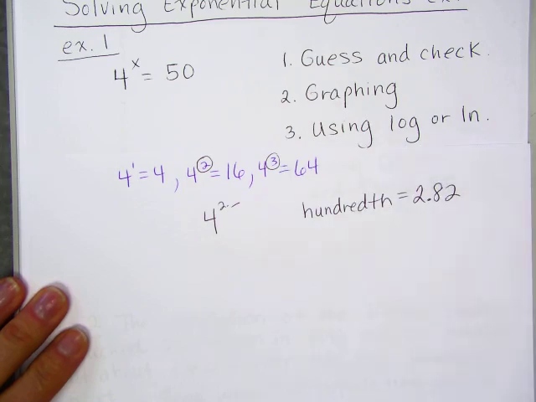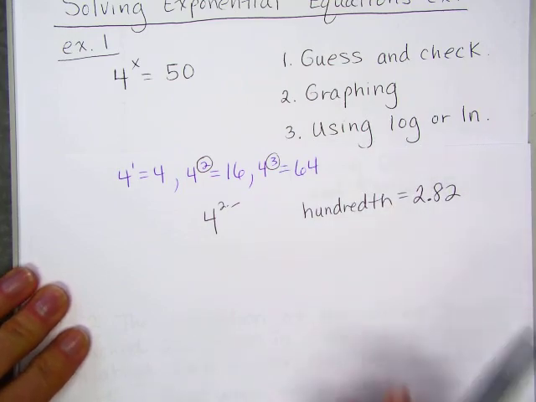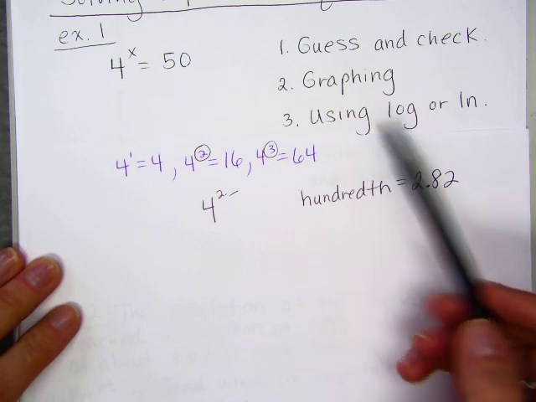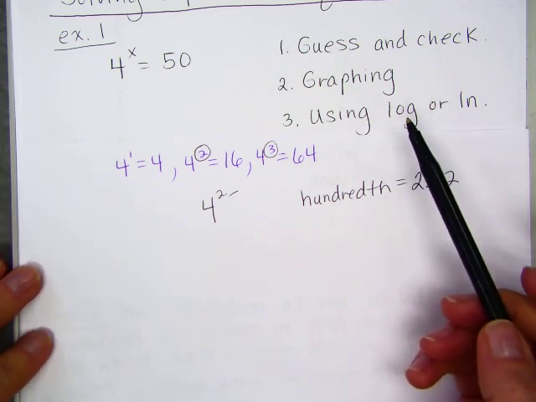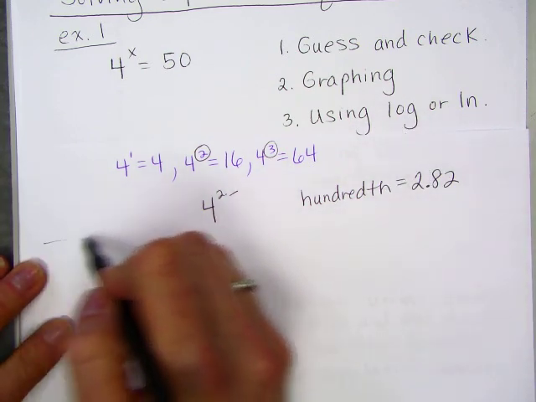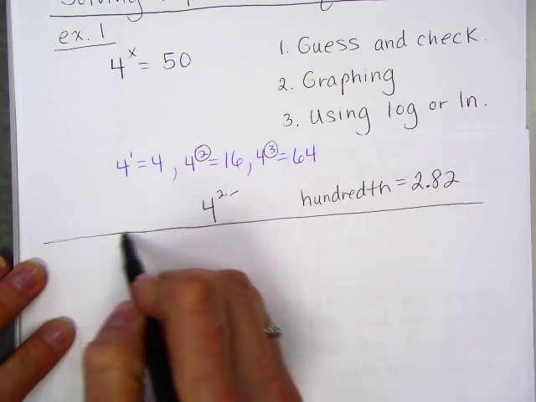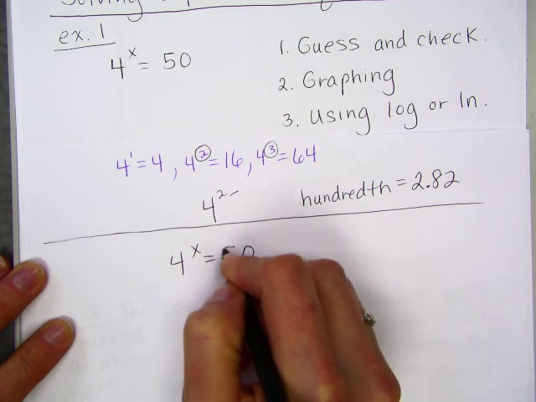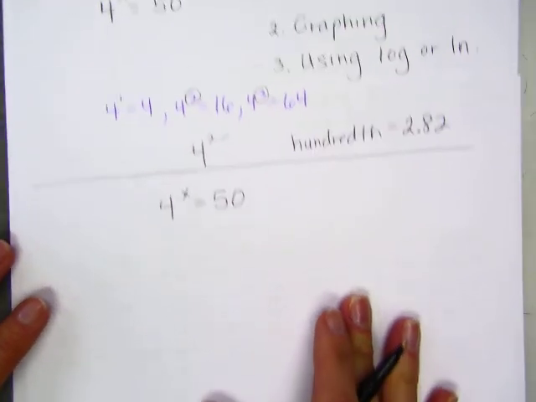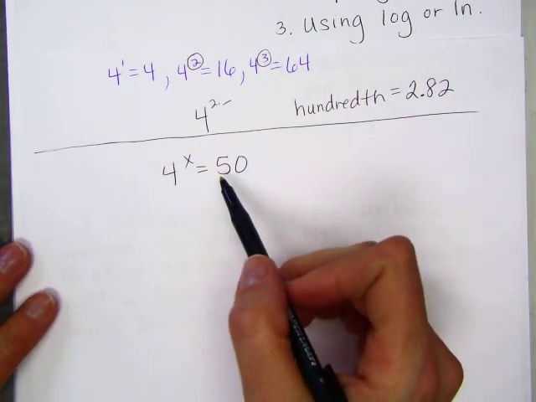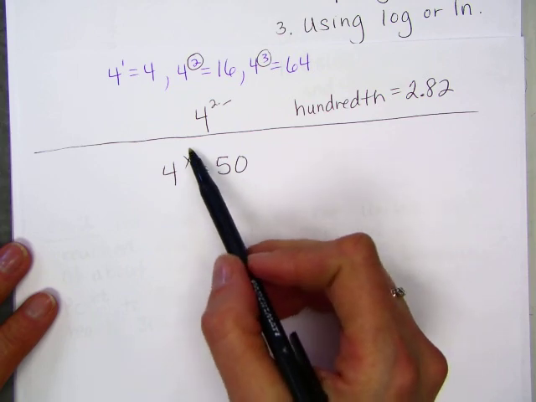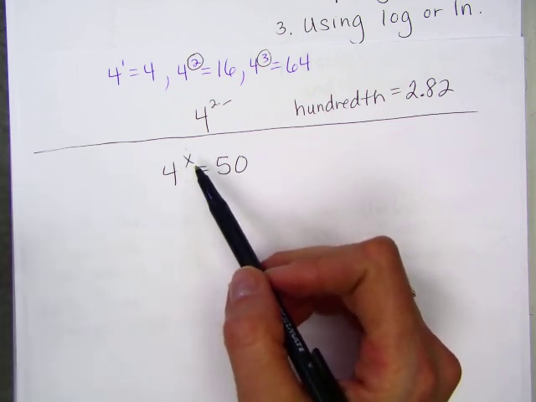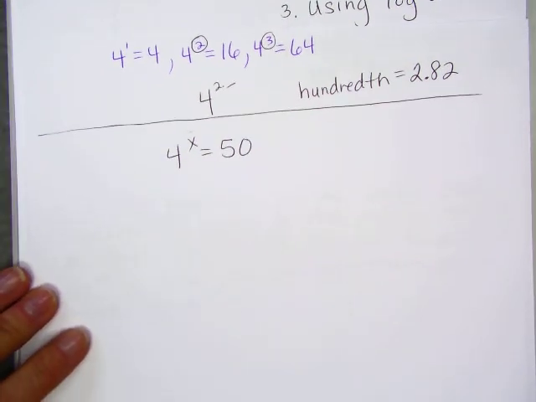Now again, if you want to show your work, or if your teacher, me, wants you to show your work, some of these other strategies will be useful as well. Okay, here is the strategy of using log or natural log. One of the big reasons that logs are useful is when you want to find an exponent that's a variable, the log allows you to bring that down. And this is how it allows you to do that.